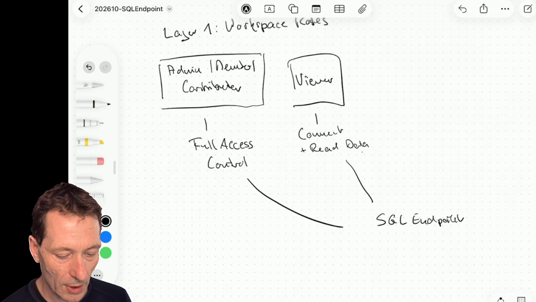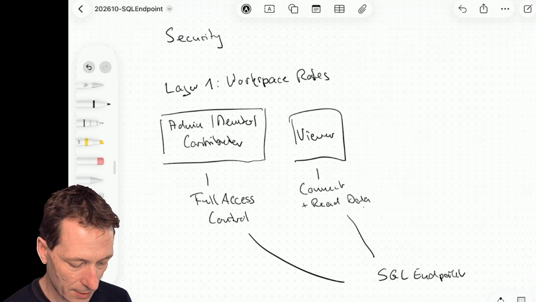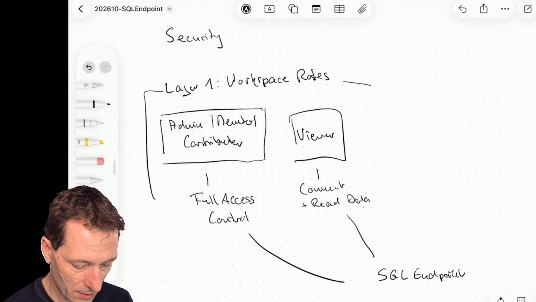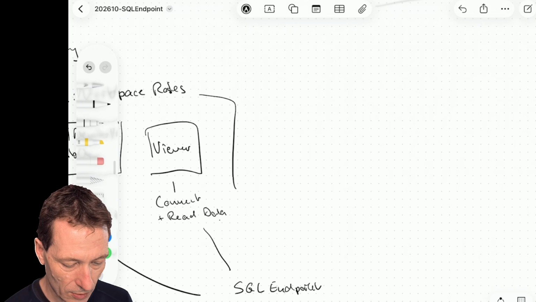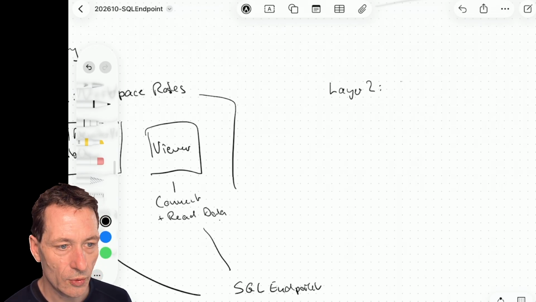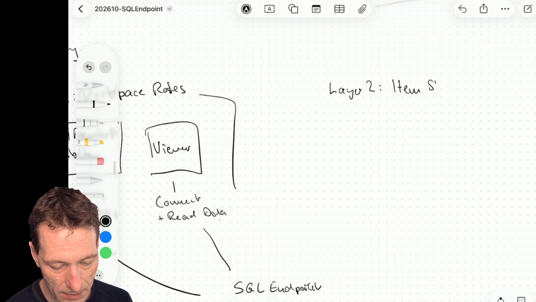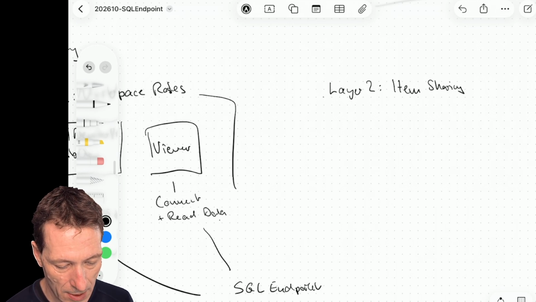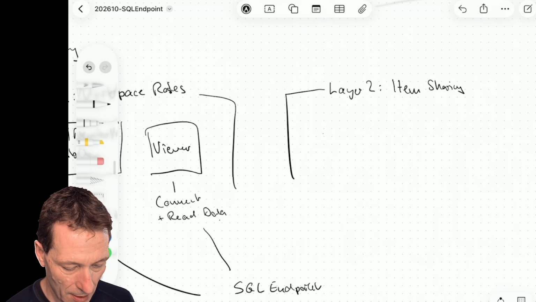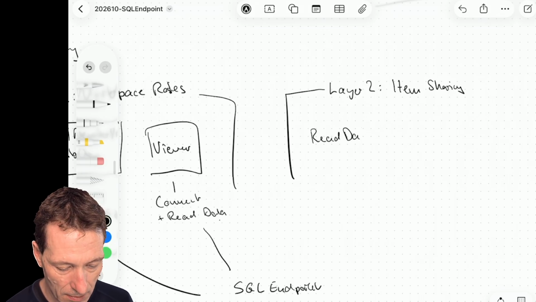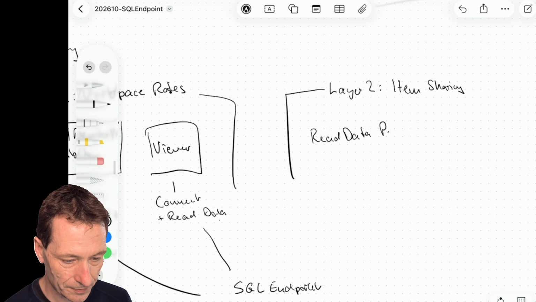Then you have the layer 2. So this is layer 1. Then you have layer 2. Layer 2 is item sharing, when you share items, item level. There you can share with read data permission.